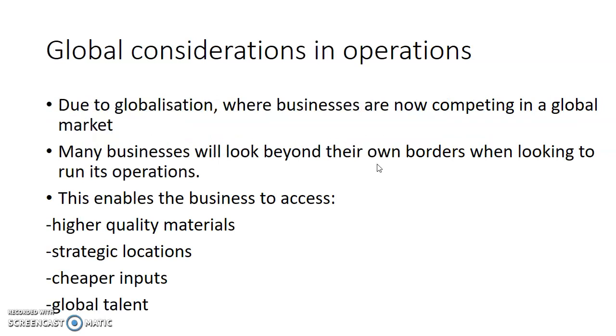Now, when we're talking about global considerations in operations management, what do you think about that? Having a global business is really important these days. We have lots of businesses that are competing in the global market. When we're talking about global market, it means that you're running the business outside of your country. So that is included in the global market.